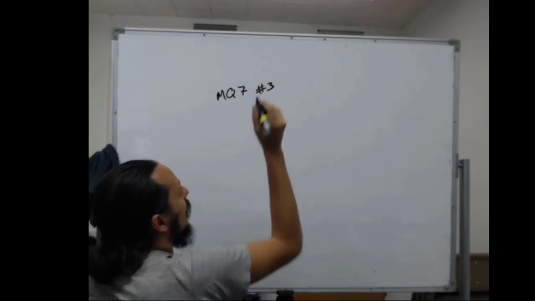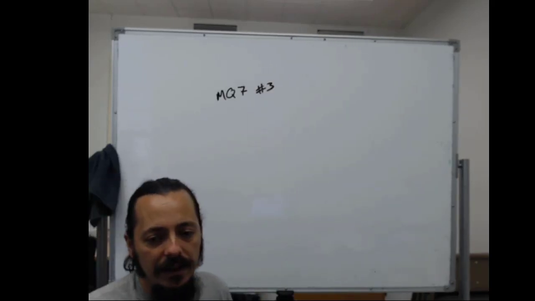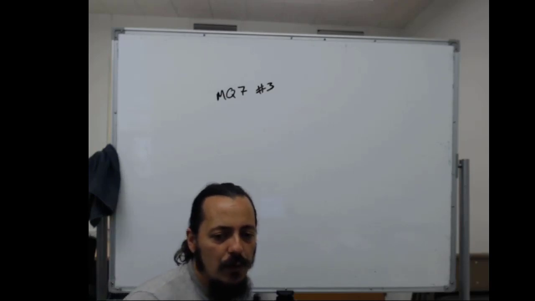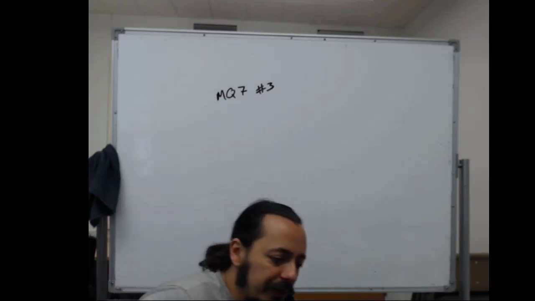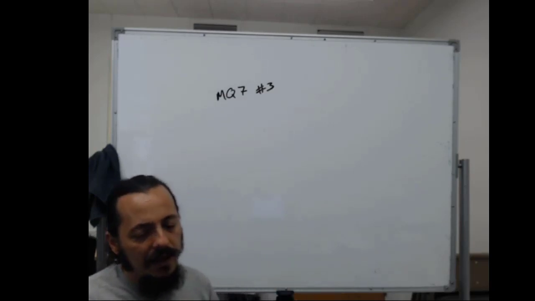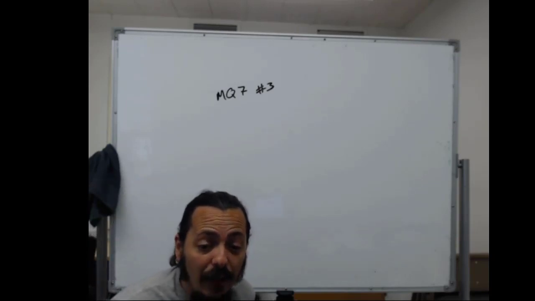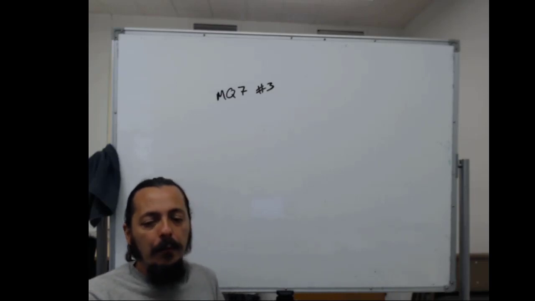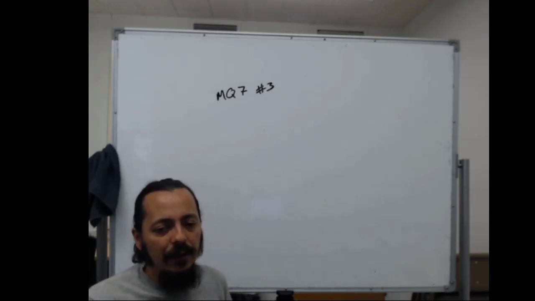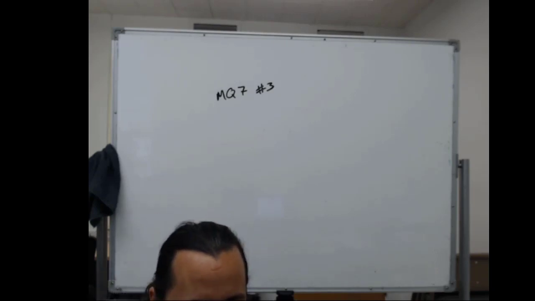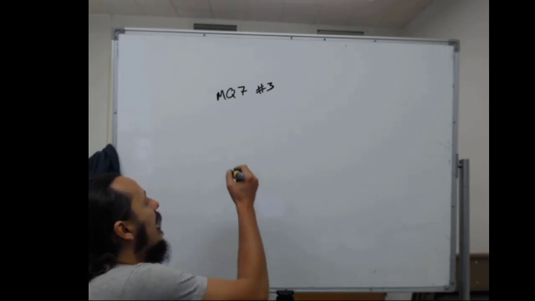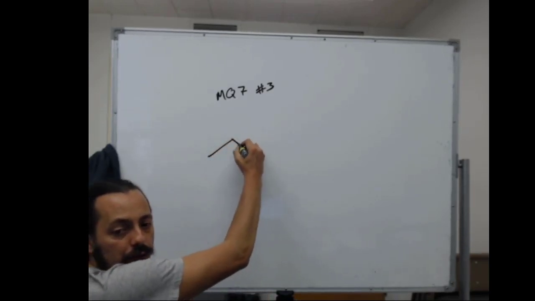Hey everyone, we're looking at Mastery Question Set 7, number 3. And the question was, how can we tell the angles? This is something that's come up quite a bit because a lot of people are just Googling the angle of a given compound. And we're really just doing idealized angles, not exact angles. So if, for example, you're looking at the first compound that has arrow A and arrow B, that compound just looks like this.